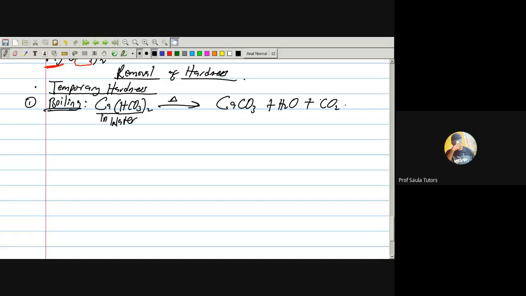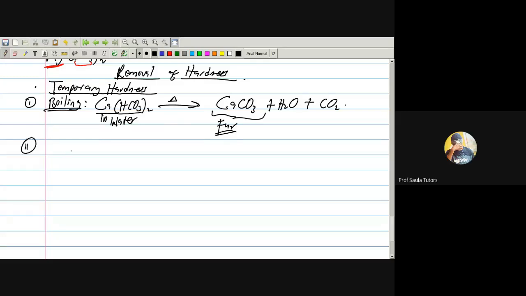Please pay attention to something. If you look at your kettle, you observe some substances being deposited. Isn't the way your kettle was when it was new different from how it is now? Yes, that deposit you can see in your kettle is a result of the deposit of this CaCO3. That deposit is what we call fur in your kettle or your boiler. Don't worry, we'll come to the effects of hardness. What you are going to learn here is that temporary hardness can be removed by boiling, and this is the equation to show that.